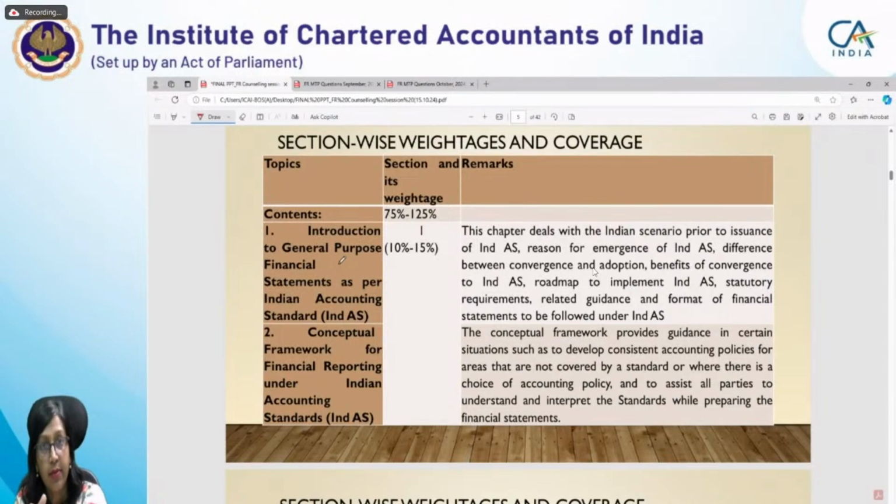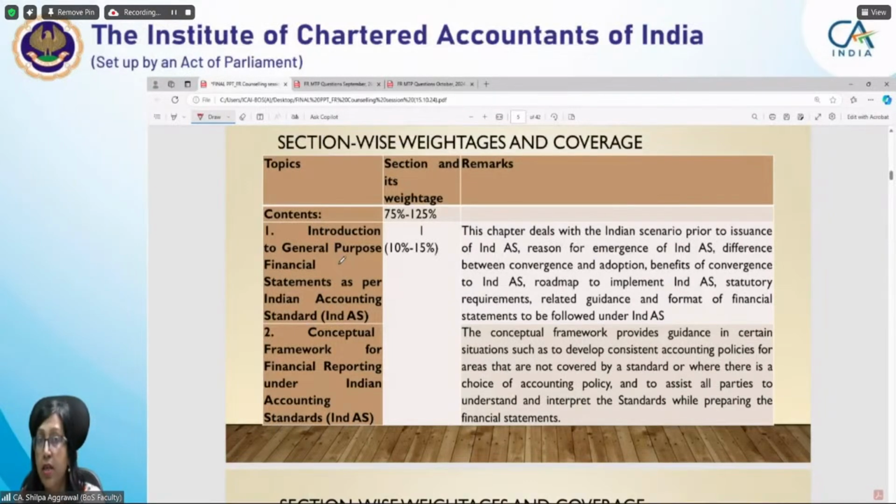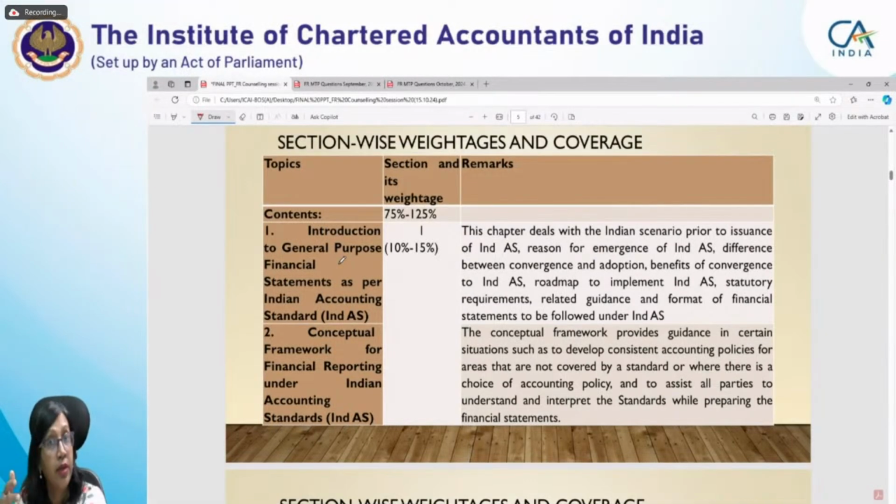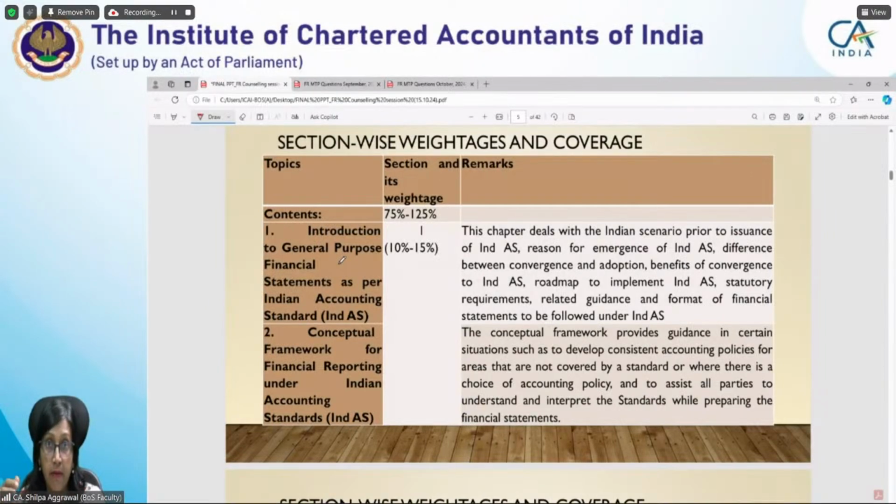Like this time also in the examination it was there: what is the roadmap applicable for NBFCs, what is the roadmap applicable for banking, what is the roadmap applicable for corporate entities. Now it's a tricky question. When it comes to banking and insurance, you have to mention that there is no roadmap yet. The roadmap which was issued was deferred and is not yet applicable. For NBFCs and for general corporate entities, what is the roadmap? That may be asked. How net worth is determined for finding out the applicability of Ind AS for a particular entity, that may also be asked in your examination.